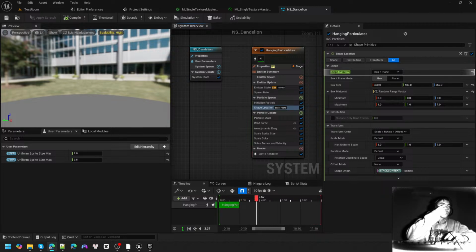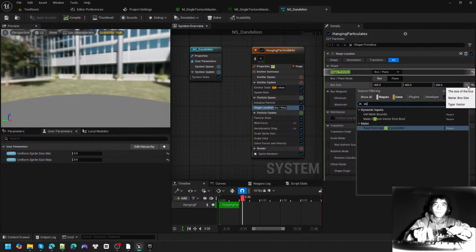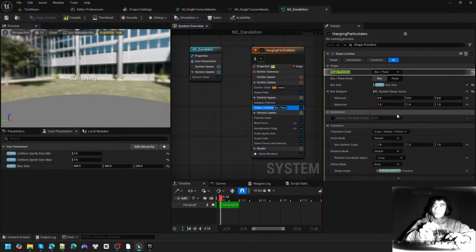So I'm going to click this button here and type user and select it. So the box size will be something that we can control in our level.